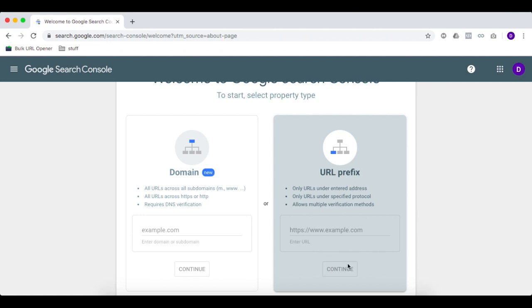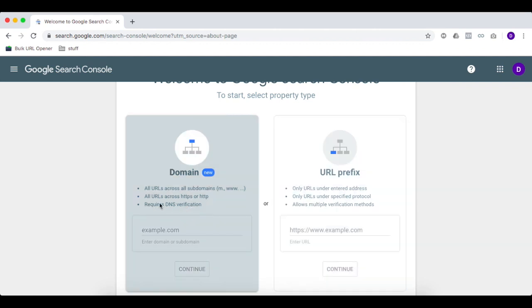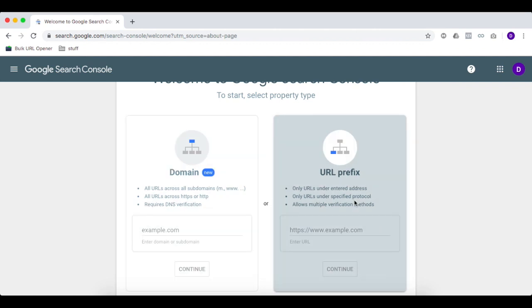So this method is fine for most people, and it is also going to be a lot easier to add if you use this method as well. We will link to the description a document on how to add via DNS, which is what it requires here, and you can also use that method here, but we're just going to add this one. And another side note is because we've added the HTTPS, it will not add the HTTP version of our website. It will just add the HTTPS version.